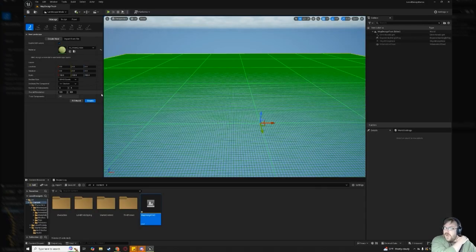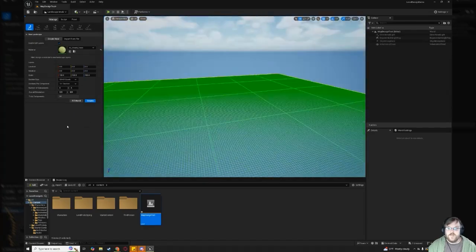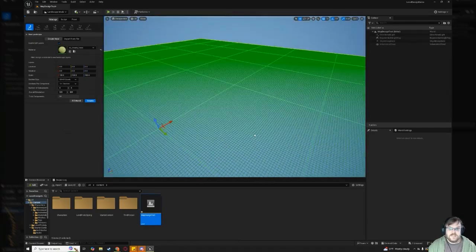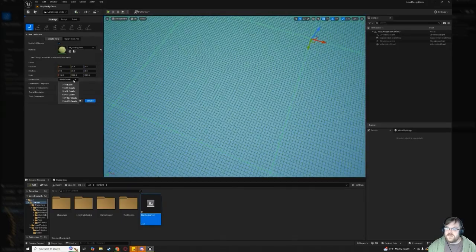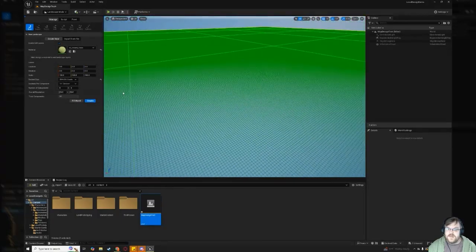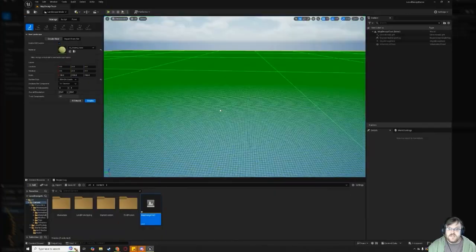If you've ever created a 3D mesh, quads are the four-sided polygons that create a mesh, and that's what we're doing: creating a mesh landscape on the ground. However many quads are in here, if we want it to be really big and really fine, there are a lot of quads here, right?